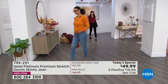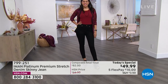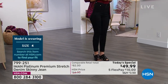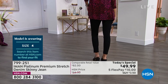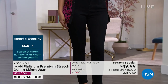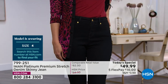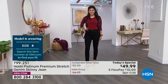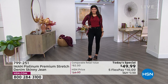Christina, our petite model, is very slim and in her true size four — look how it fits her. Nothing is bagging out in the knees or the tush. Whether you have a lot or a little, you want it to just hug just right — and that's exactly what this does, sitting right at your waistline. Brooke and Callie have microphones so we'll hear from them. If you're just joining us this Sunday morning, we're talking about a brand new denim from Iman — her line Iman Global Chic, exclusive here at HSN.